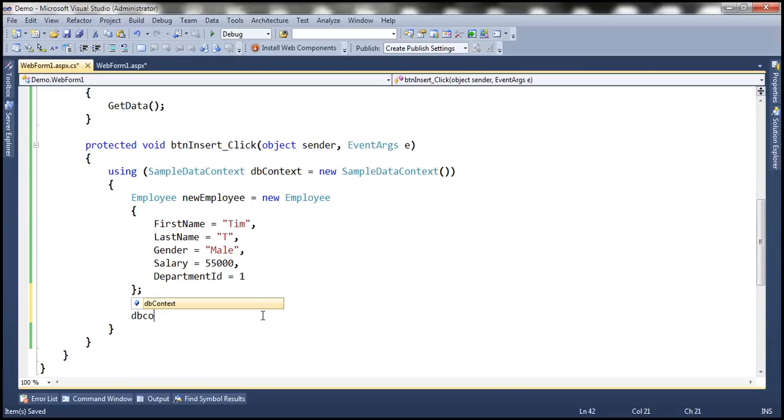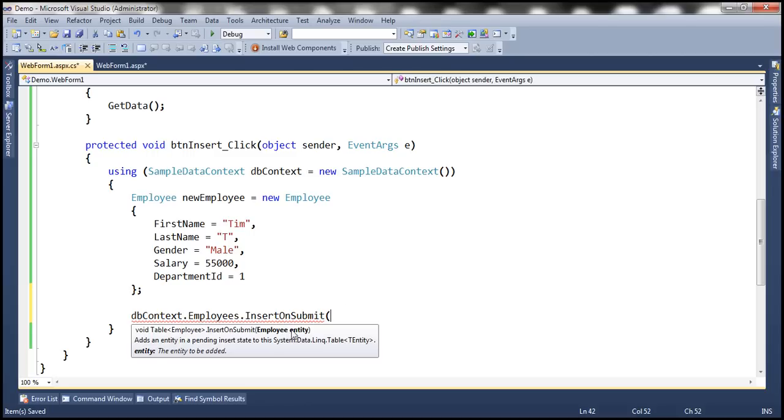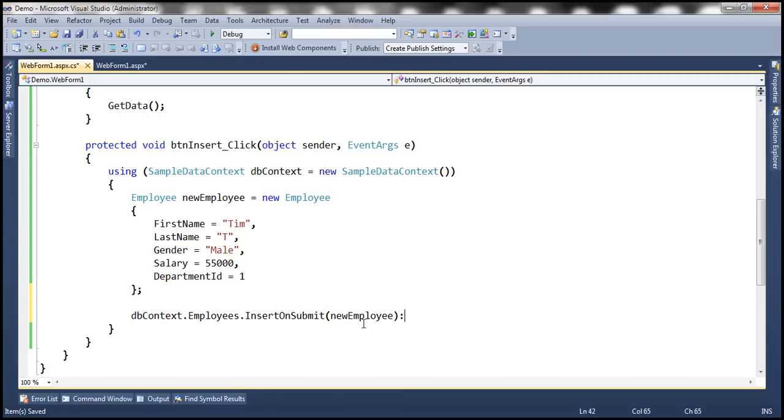dbContext.Employees, so this property is going to have the collection of all employees. So to that collection we want to add this employee object, and in order to do that, we're going to make use of this InsertOnSubmit method. And if you look at the IntelliSense, notice that it is expecting an object of type employee, and we have the employee object here. So let's pass it as an argument. Now this call is going to only insert that employee object into this collection, but we want that to be saved to the database table, and in order for that to happen, we want to call the SubmitChanges method.